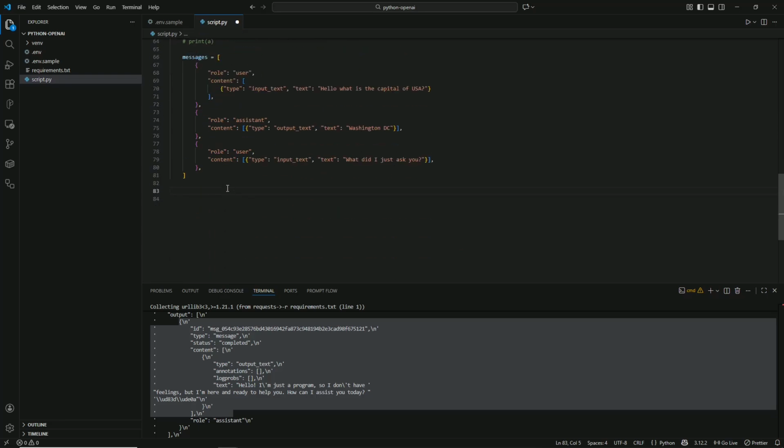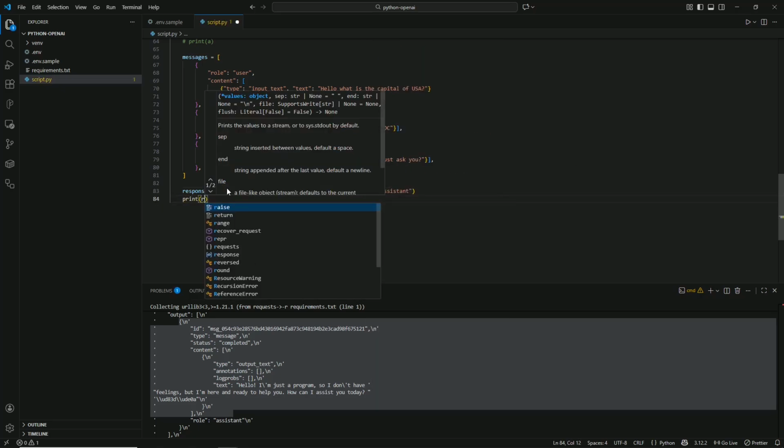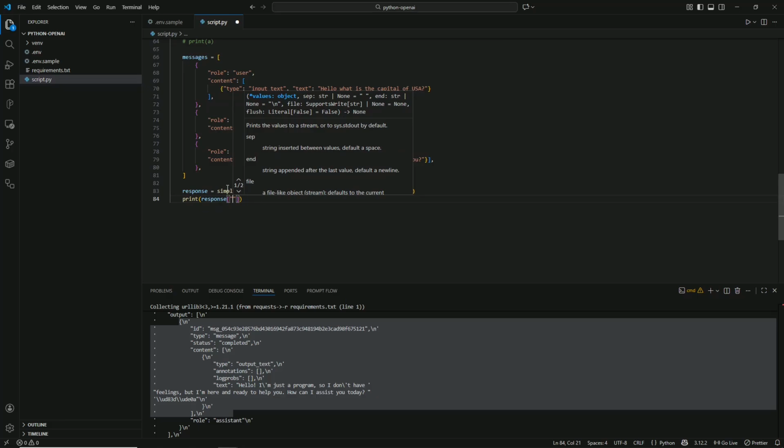So let's do response equals simple request history messages. Now system message, I would just write it something like, you are a helpful assistant. Let's print response output 0.